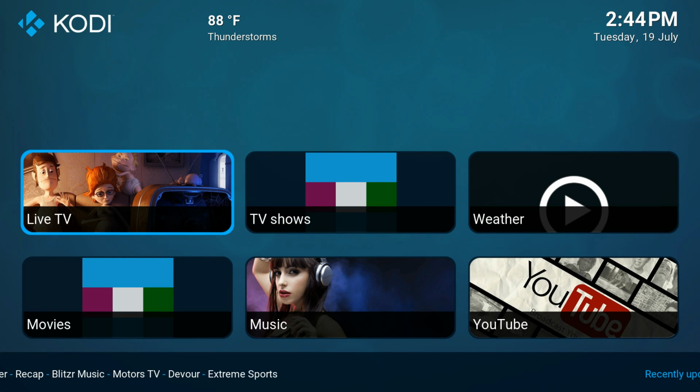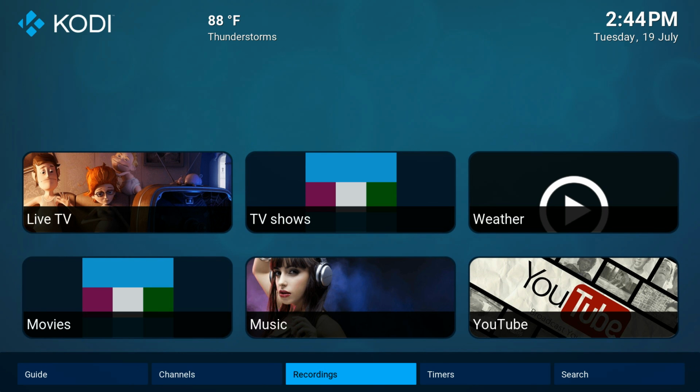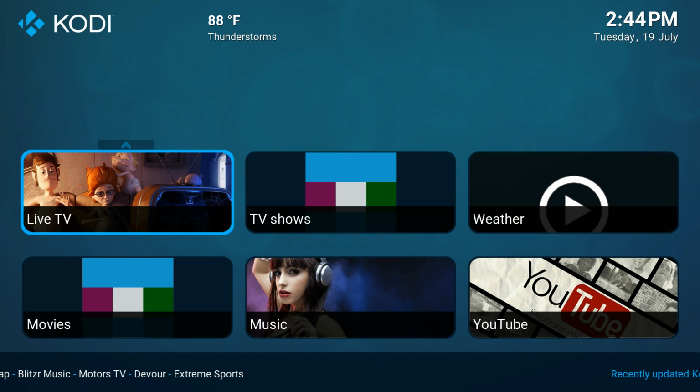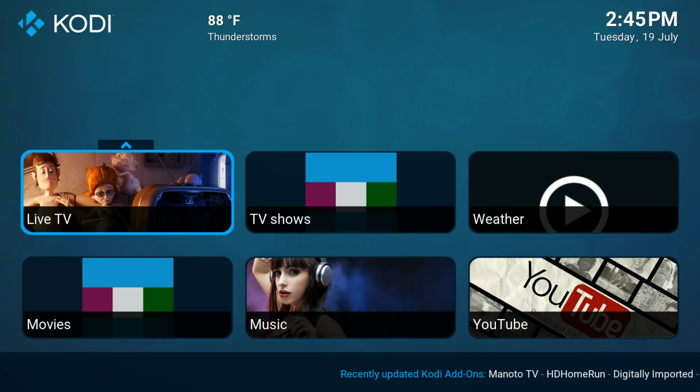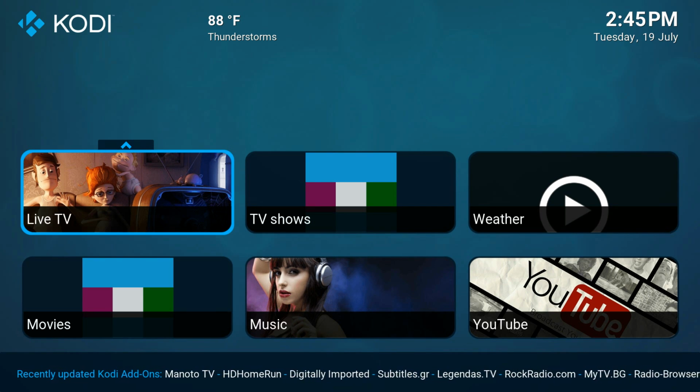So I'm going to go back to the main page. I could also look at my channels, or I can view my recordings just like I could before. So I was really excited about the live TV, and it actually works pretty well. Some shows work better than others, but that's basically a byproduct of the speed, the strength of the signal to my antenna. It doesn't have anything to do with the talk of the two computers between. And I do have a fast intranet in my house. Everything's gigabit, but I don't think it really matters.